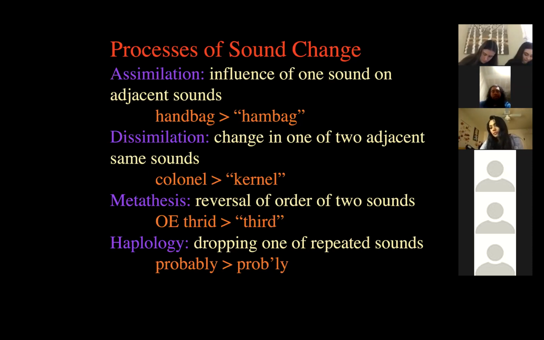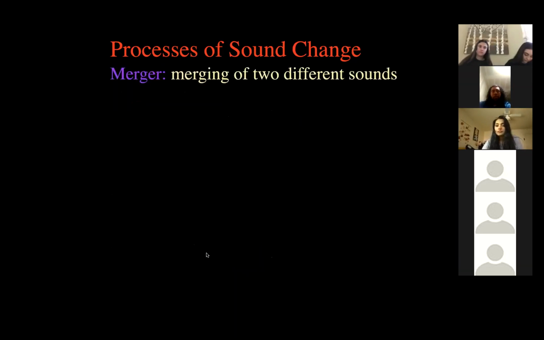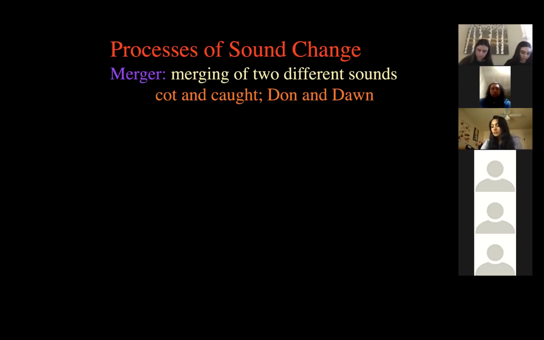All right. So next one up is called a merger, where we merge two different sounds together. This is something that you Californians have done without even knowing it. You say these words the same way. Can you do it for me to give me a little bit of a chuckle on this gloomy day? Cot and cot. Cot and cot, and then Dawn.